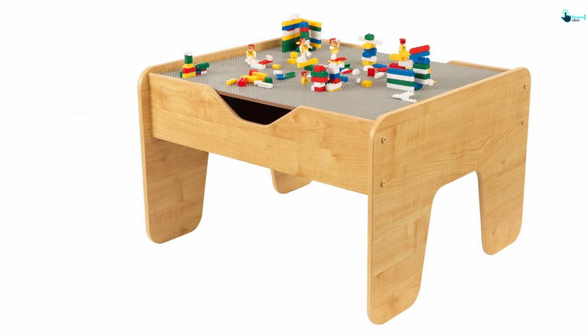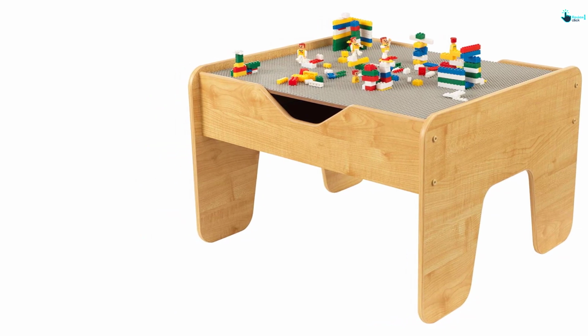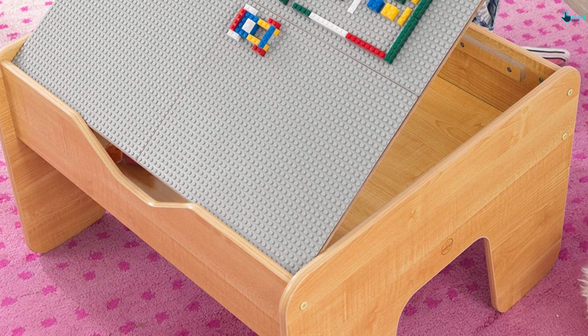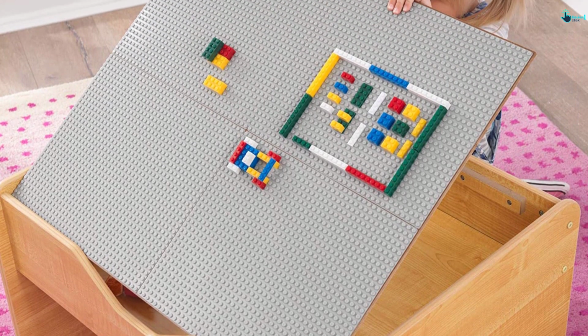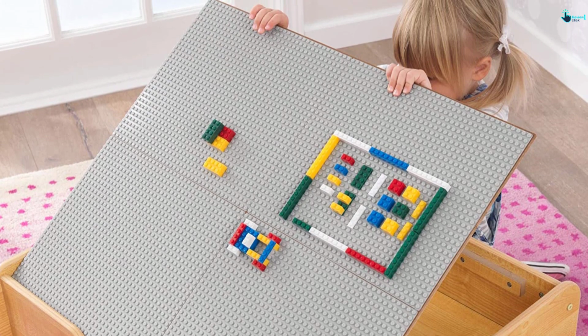The table has a sturdy construction and is very lightweight. This is strong and provides a perfect spot for your kids to let their imagination go wild. Furthermore, you will be getting Lego blocks with this and will let you begin the game right away. It is attractive and will match the decor of your home. There is no doubt that it is one of the best Lego tables to buy.